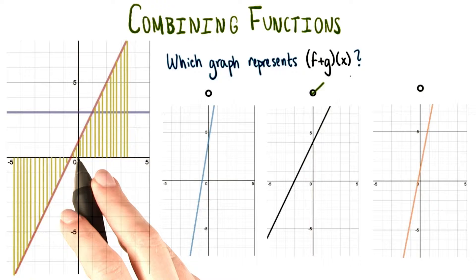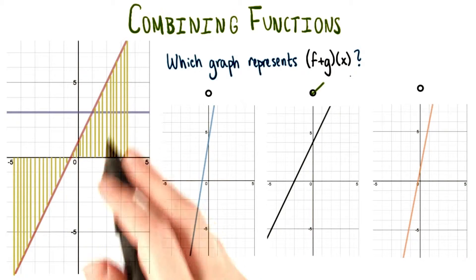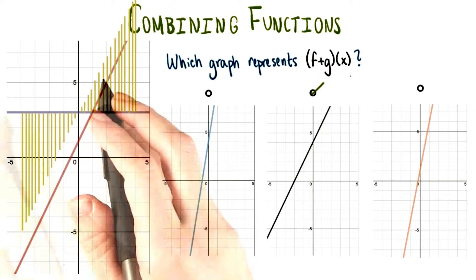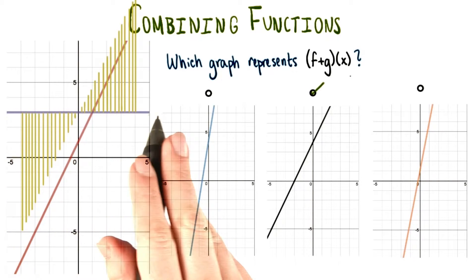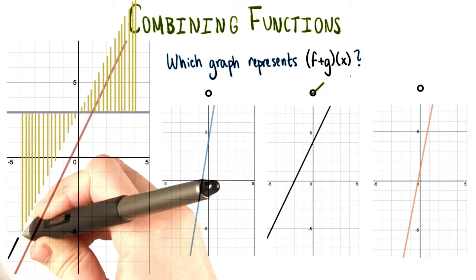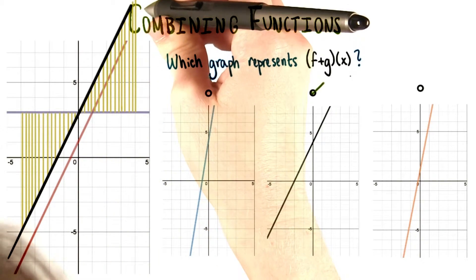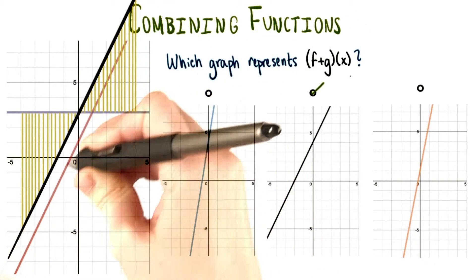What happens graphically when we want to add 3 to the length of each of these lines is that we're shifting them up so that they start instead at the line y equals 3. If we connect these lines now, we end up with a curve that looks just like our black line over there.